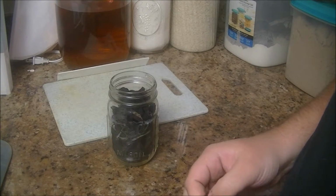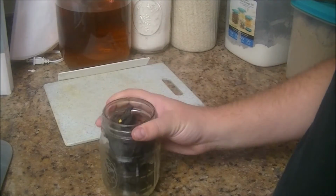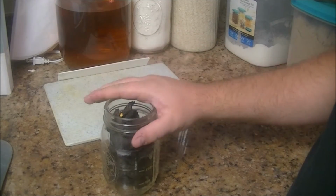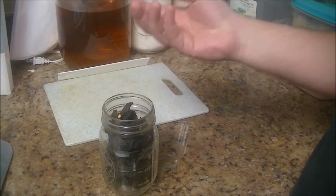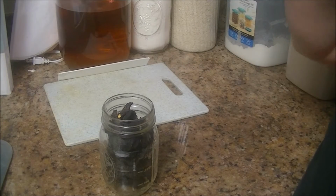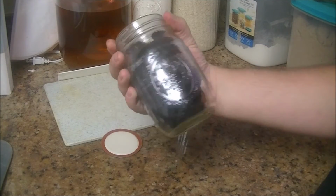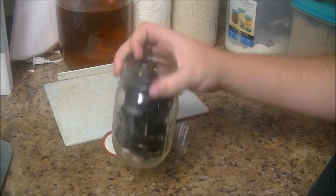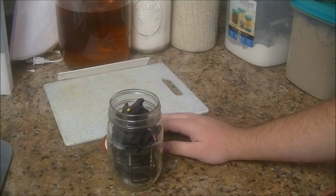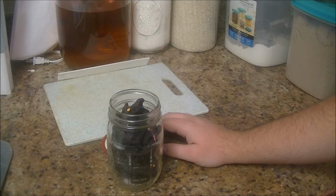But yeah, what I'm gonna do for storage is I'm just gonna throw it in a jar. Just throw a lid on it. I'm probably going to leave this open for a little bit today. That way the jerky can absorb a little bit of the moisture from the air. Not enough to cause spoilage or anything, but it will soften it up just a little bit. But yeah, that's really all you gotta do. If you don't have a dehydrator, you can do the exact same thing in an oven. Just put it on pretty low heat, about as low as you can get, and you should end up with a very similar product.